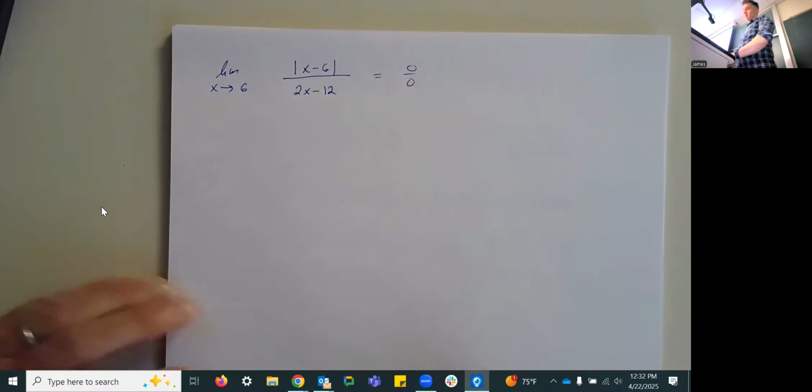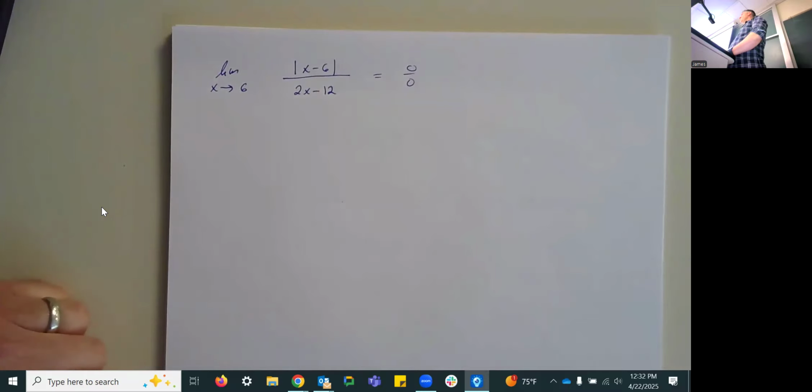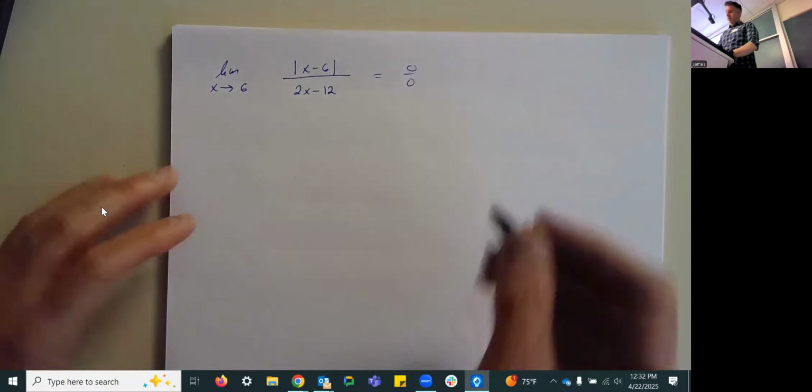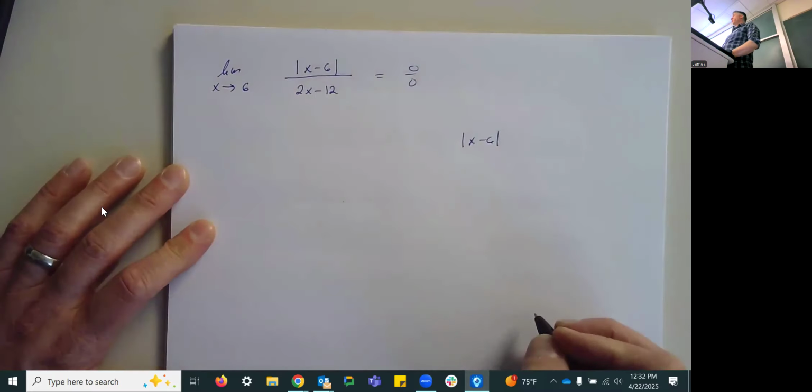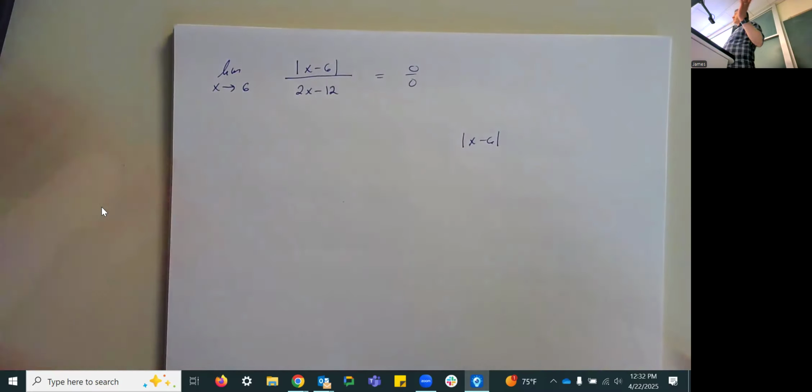Now, the problem is there isn't really factoring and canceling we can do until we deal with the absolute value. And the problem with the absolute value is it's actually defined as a piecewise function. So here's what I want you to think about for a second. The absolute value of x minus 6, well, you could graph it. It looks like your usual absolute value function, which is the V shape, but shifted 6 to the right, because x has to be 6 bigger.